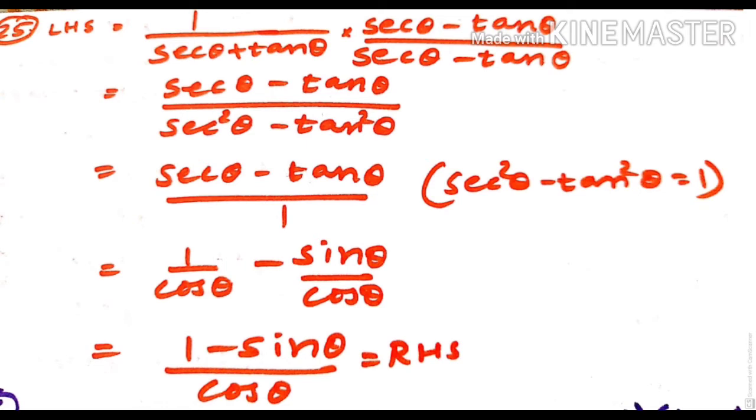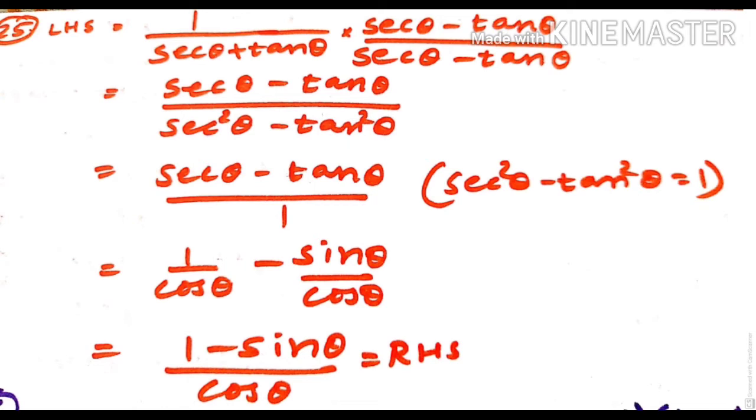So again I rewrite it as a square minus b square, like sec square theta minus tan square theta. Now sec theta minus tan theta is in the numerator, but the denominator is sec square theta minus tan square theta. That is our square relation, and its value is 1. So you put the value 1 where it is sec square minus tan square. Now we get sec theta minus tan theta. So sec theta is 1 by cos theta, minus tan theta, which is sin theta upon cos theta.